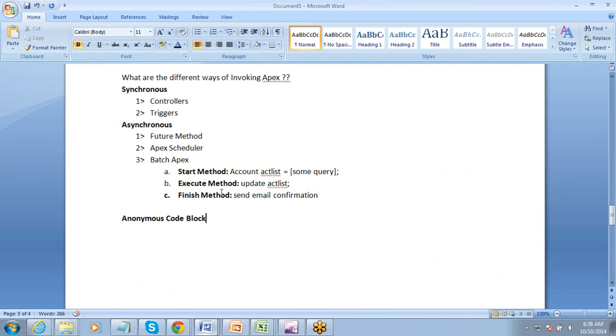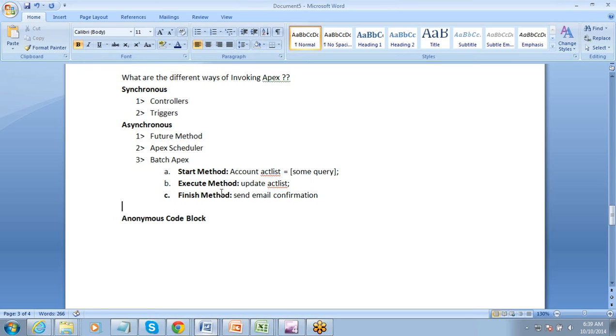But there are 4 or 5 records you want to update, and you don't want to go to the records individually and do it, and there is no other logic which you can relate to it. So this is a small thing, you just want to write a code and execute it. Alright, so that can be done through the developer console.